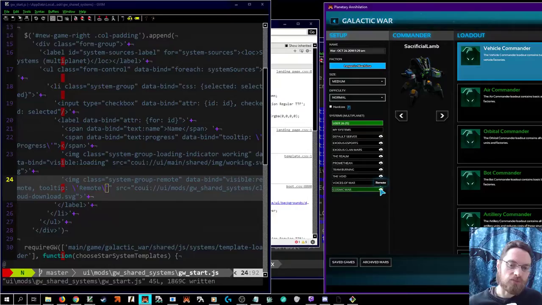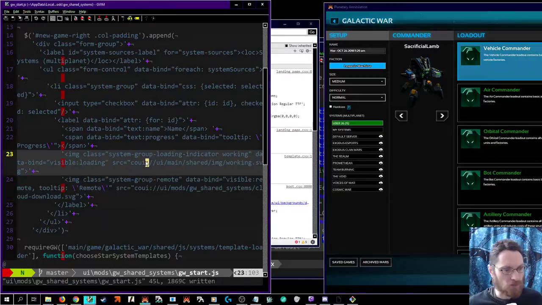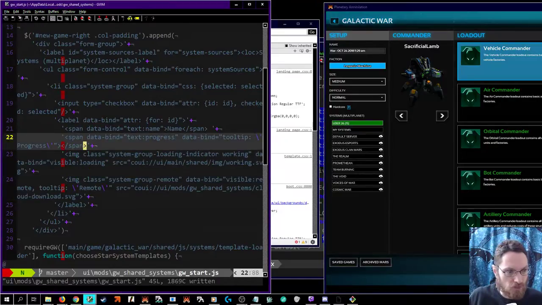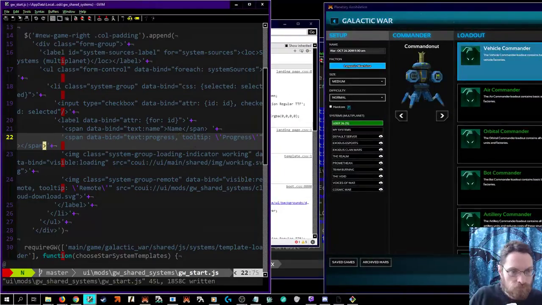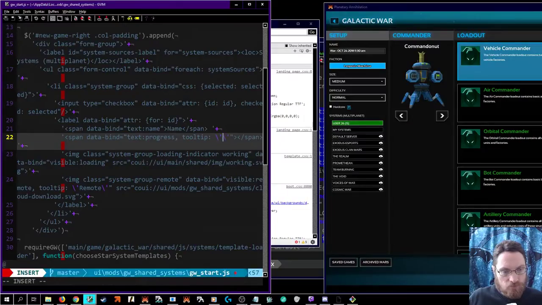Okay, so Coherent doesn't have tooltips, so they implemented it with Knockout. And everything we've tried it on so far already has a data bind. So we have to make sure to combine those. Okay. Downloaded of total number of multi-planet.